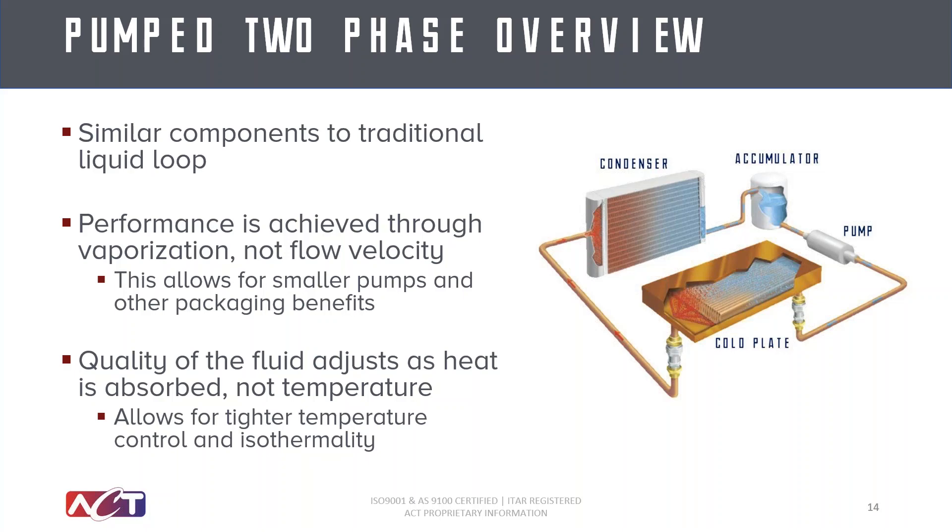Although pumped two-phase has a lot of great benefits, it is a more complex technology to implement and there are a number of engineering aspects which must be addressed during the design phase. One example would be flow instabilities. In poorly designed systems, the formation of vapor can cause bubbles to block over the hot evaporator plate. This can usually be avoided with higher initial flow rates and flow restrictors ahead of the evaporator plate. In order to promote fast vapor formation, the working fluid must be very close to its saturation or boiling point as it enters the evaporator, so sometimes we incorporate reservoirs with controls ahead of the evaporator. Another key feature is to ensure only liquid is being pumped, since pumping vapor can cause cavitation issues and shorten pump life — but a well-designed system can avoid that problem.